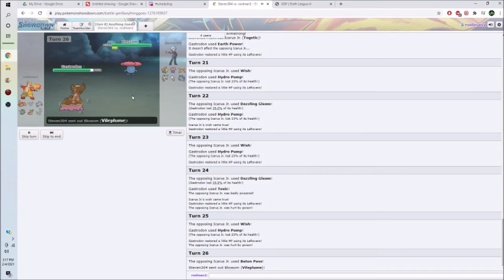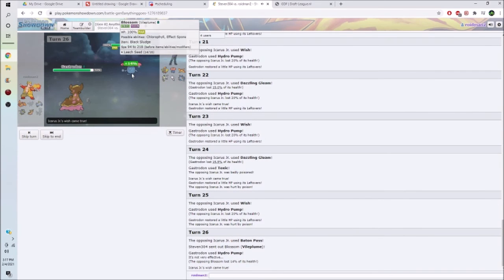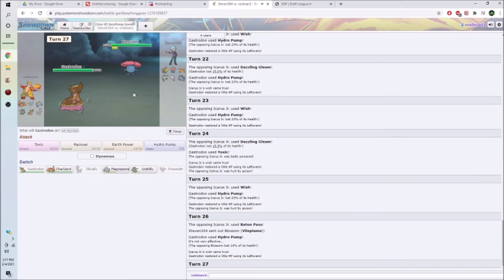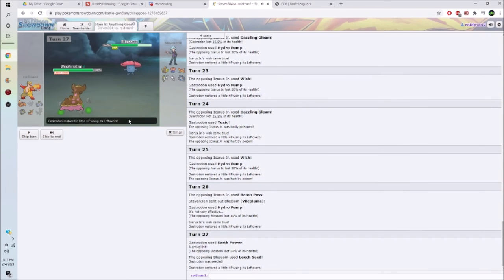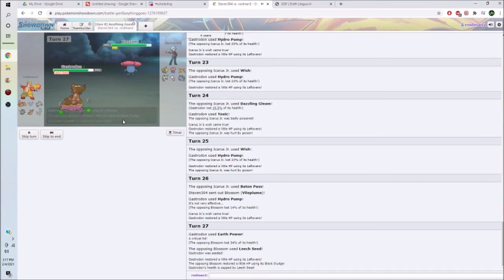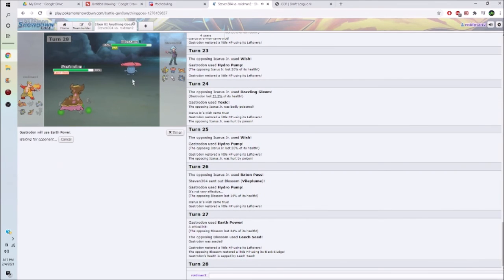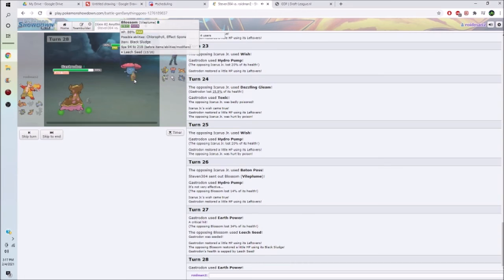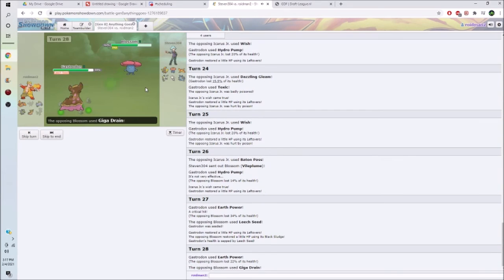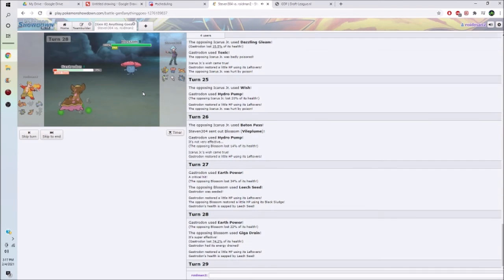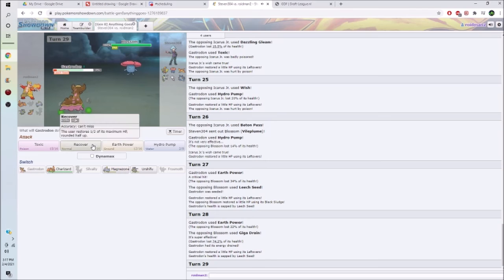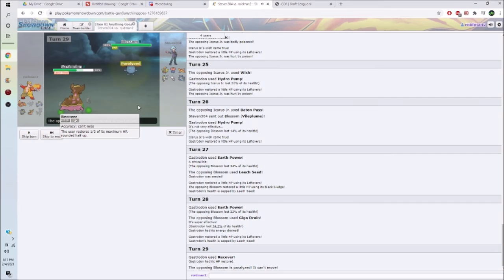Oh, hi, Vileplume. It's okay, so far you've only shown that you have Leech Seed. So what I'm going to do is test if Earth Power does more damage to this. Okay, that was a critical hit. I would love that paralysis to work. So I'm just going to try to go for Earth Power one more time. Wait, if I'm going first. Yeah, that's not gonna work.